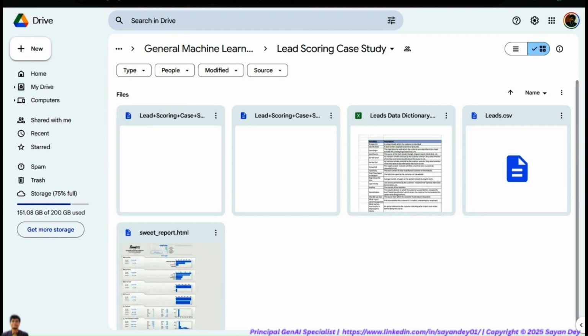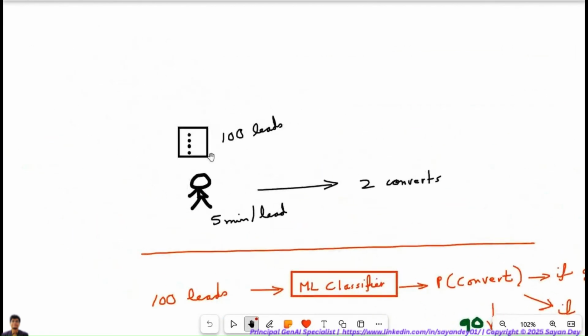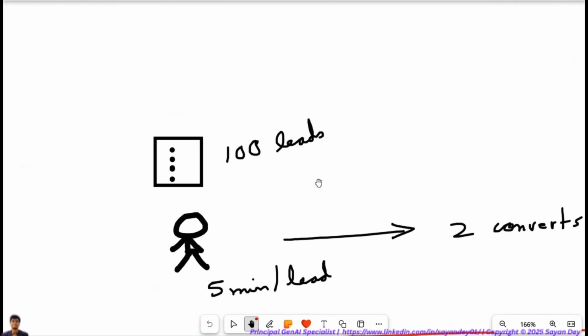Now I'll take you to this beautiful use case. This is just to show you a slightly visual picture of what is going on. Whenever we are doing anything in machine learning, it is very important to relate to the big picture: how things were before we did ML, and how things are after we implemented machine learning in the process. And there has to be real business benefit.